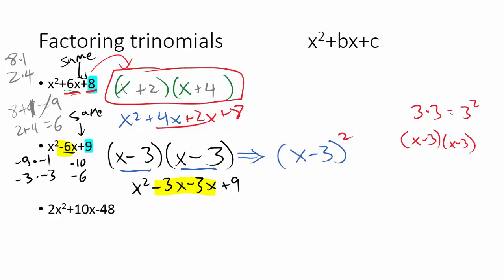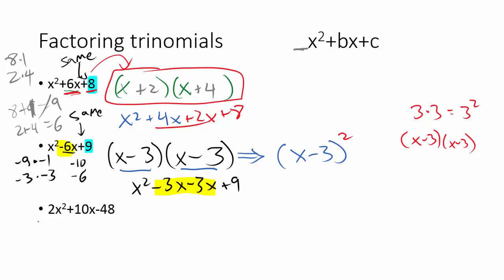All right, we got one more to go. And I'm really only going to stick with problems that don't have a number in front of the x squared. That's going to change the game today. You might say, well, you're kind of contradicting yourself. There is a number in front. There will be, but you'll see what happens here in a second.